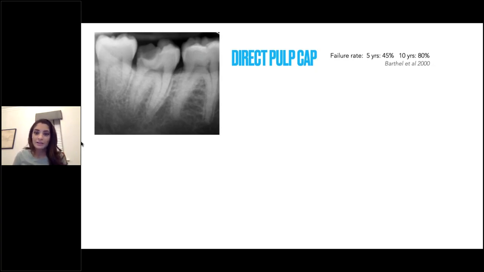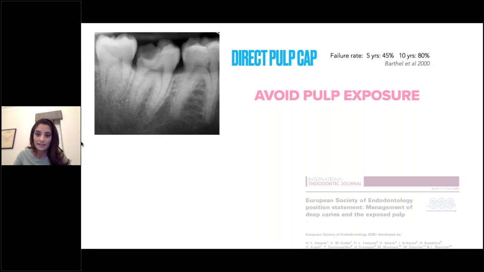Now we have to take this with a pinch of salt, because this study was retrospective and it looked at direct pulp caps carried out by students. So sometimes rubber dam wasn't used. The materials used for the pulp cap were a little more dated than what we're using now, so they weren't using tricalcium silicate cements. So likely the success rate for direct pulp cap is much better than this if it's done correctly. But at the same time, ideally we don't want to expose the pulp, because it has a much higher failure rate compared to an indirect pulp cap. So trying to avoid pulp exposure is really important in these cases.